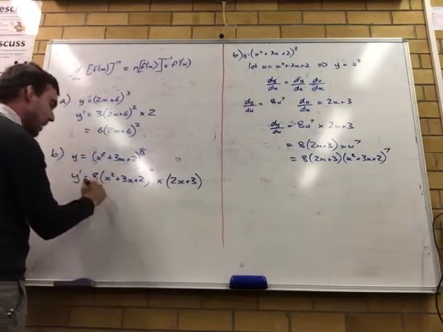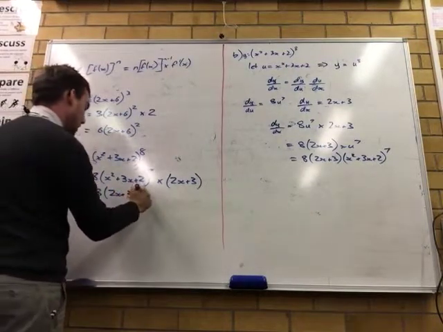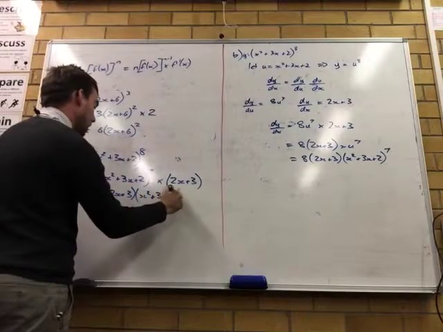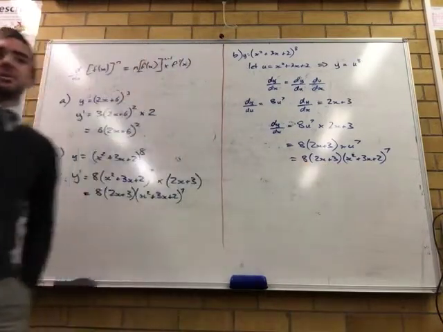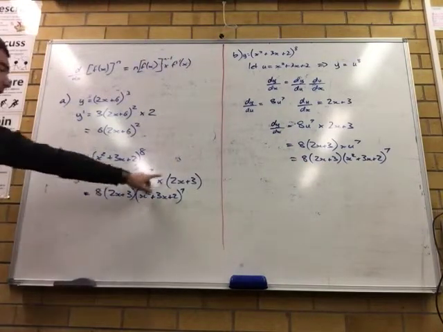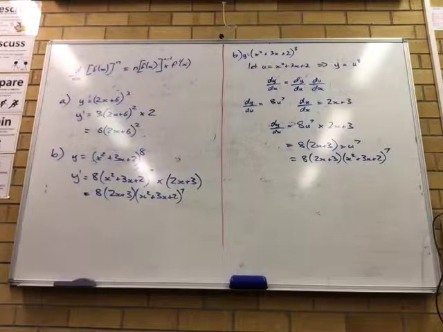It doesn't really matter the order you write it. It's 8, 2x plus 3, x squared plus 3x plus 2 to the power of 7. I'll just rewrite it like this. You don't have to. You can write 8 outside of that and put the bracket next to it. I just skipped it completely, went straight from the first to the last. Yeah, on the sheet it's swapped around. However many or few steps you need, as long as I'm getting the right answer at the end.